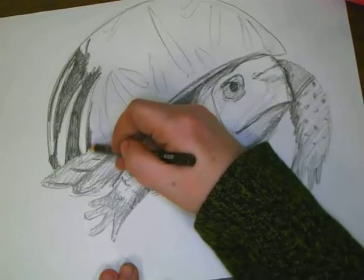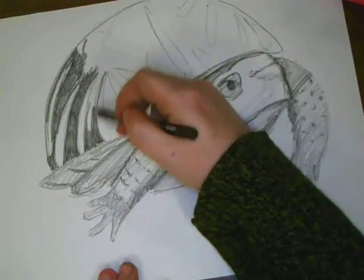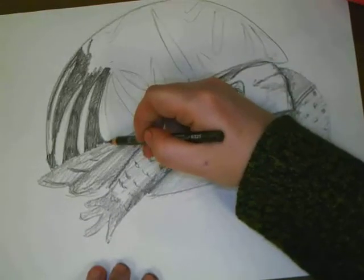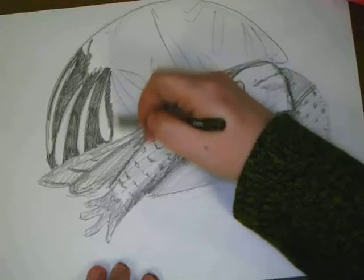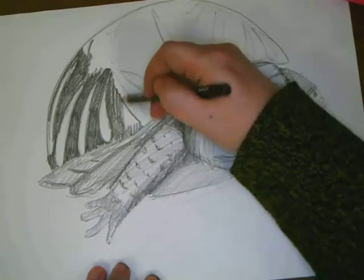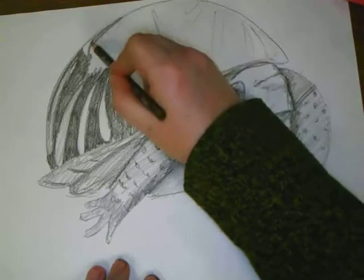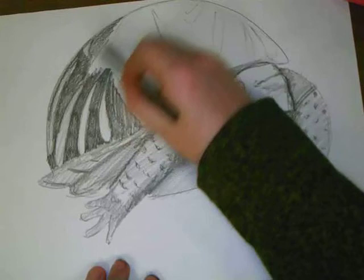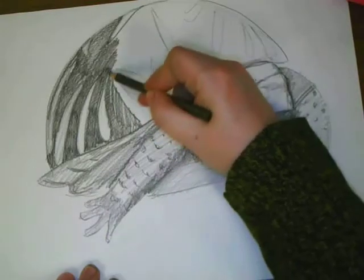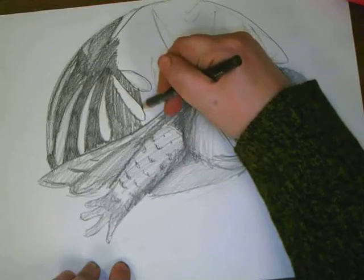Finish filling in the shell. So it's mostly just dark all the way around on these areas where I didn't draw shape. The shapes, if you want to fill those in with some value, you can just shade them in very lightly and make them light gray. And as it gets to the edge, there's kind of a bit of a shadow, so some of the shapes that would shade in that turtle shell.